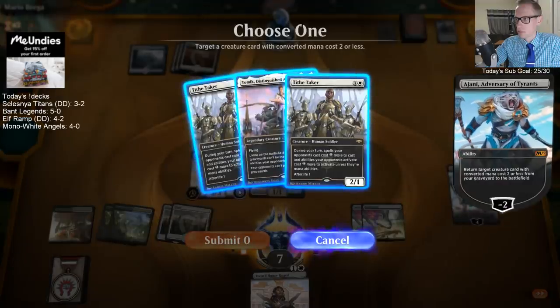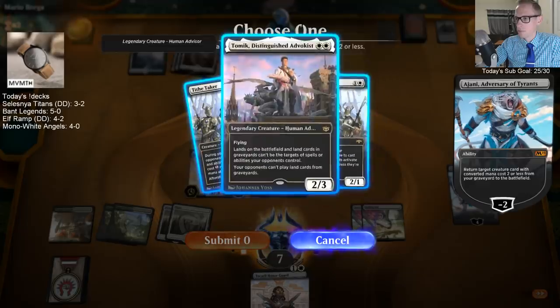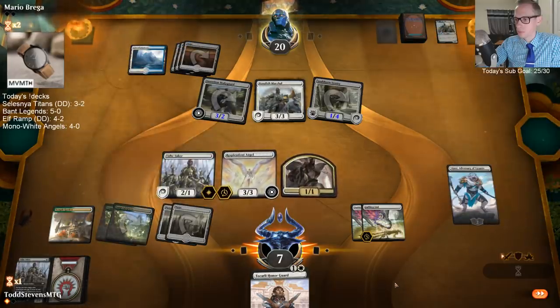Do not fear, my friend. Which one? Tamik, Tithetaker. We'll get Tithetaker. Fight again.